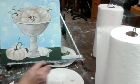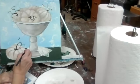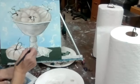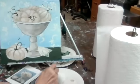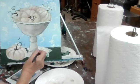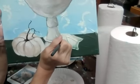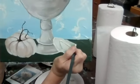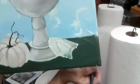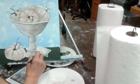All right, so now I'm going to go ahead and make this part a little bit darker because it kind of comes around the side of that. I'm going to make this border here a little bit darker. And I'm also taking my brush and just kind of drawing it here because I want this edge to look, or you could actually just dot it. Maybe that's easier to do. That gives it a little bit of a lacy look. So we definitely want that lacy look here.